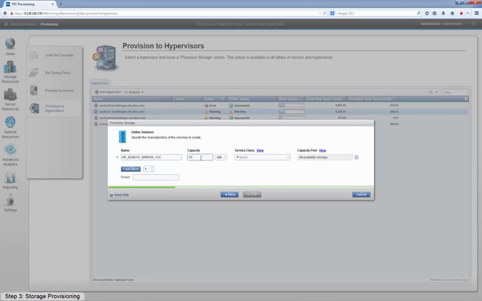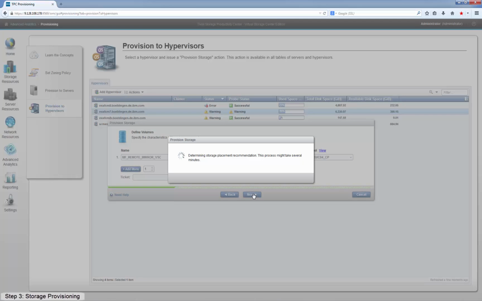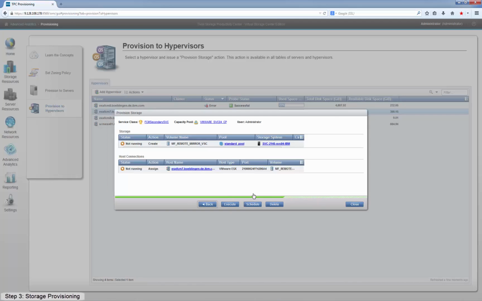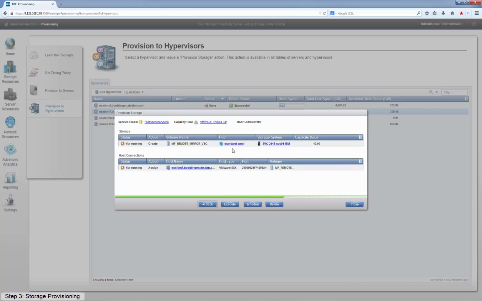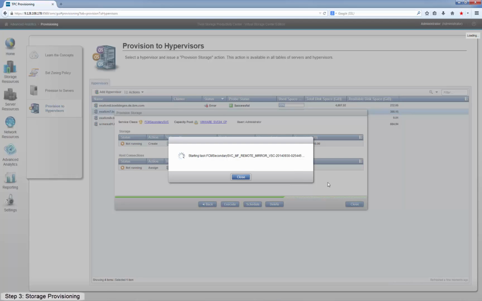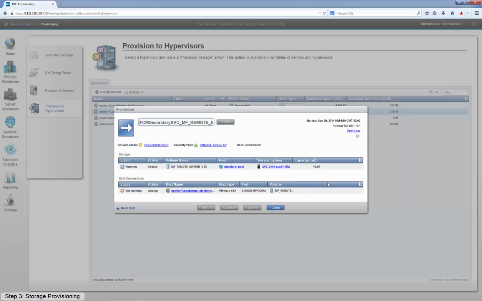This time I'm choosing the service class and capacity pool for the secondary SVC storage device. Again, TPC creates a provisioning plan that I will start immediately. Wait for the task to finish to complete the storage provisioning.